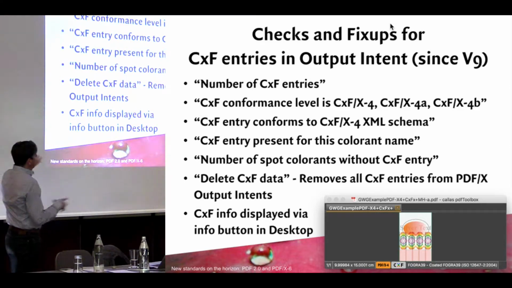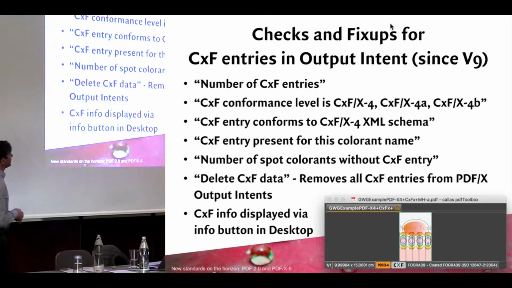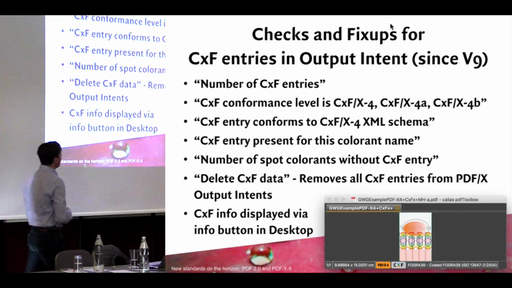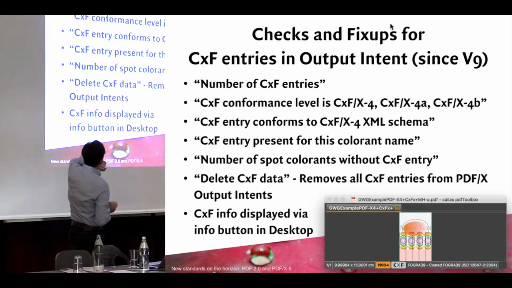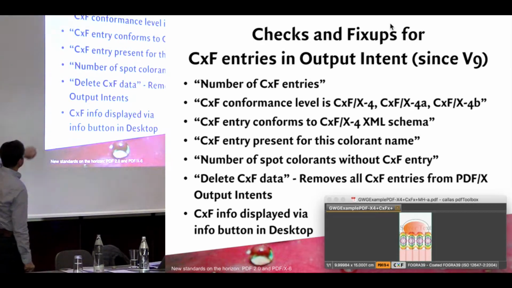CXF, I didn't mention that beforehand, it also has not been invented by pdfToolbox, it just has been taken over from another ISO standard, CXF X4. And then again, there are various checks, so you can check for the number of entries, and check for conformance level.